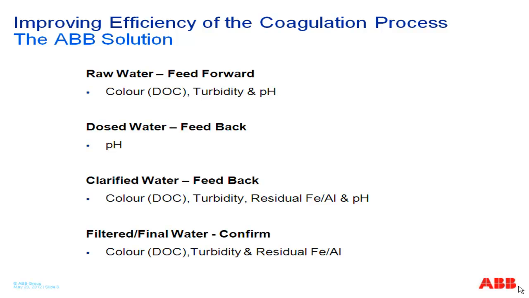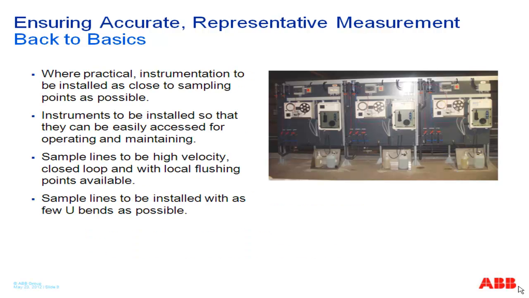And basically, by doing that, if we're able to present the filters with good, consistent quality water from the clarifiers, we know we're going to get the knock-on results of good water treatment back through the plant, through your first stage filters, and whether it's going to GACs or straight out into supply. Then we show filtered final water parameters used to confirm that you've got it right at the front end. Again, we find colour is a really sensitive measurement for assessing how your plant's performing. Most commonly turbidity is used off your filters, and obviously residual Fe and aluminium, again to confirm that things are working as they should do.